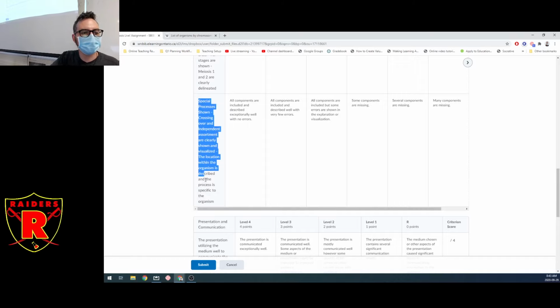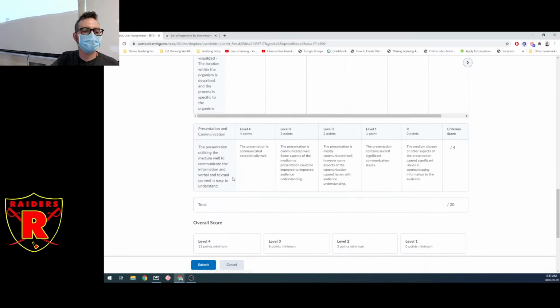So if you've explained those processes and why they're important and shown them clearly, that's the second part. And then the third part here is the general communication of your ideas, okay? Did you spell all of your title cards correctly? Can I hear you and understand your description for each of the phases? That's the communication part, okay? So those are sort of the 3 things.